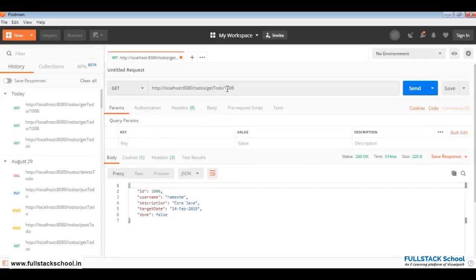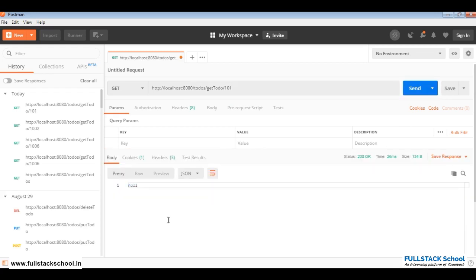Path variable is nothing but the variable or the value which is available in the path, which you don't consider as a hard-coded string. Instead this may change. Now if I say 2, if at all I have a record with 2, I get that. But what if I pass something that's not there, like 1001? Let's see if it is there: null.